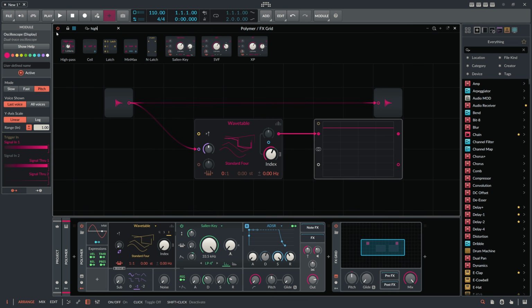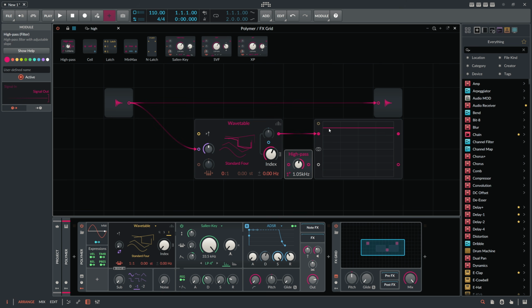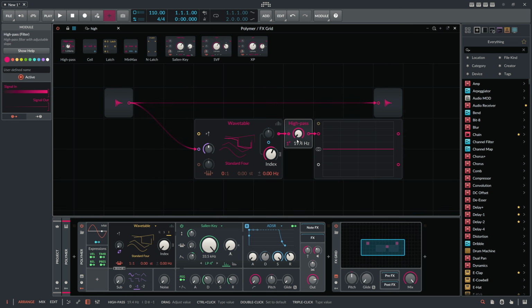I'm just using a high pass filter, because this is just a very low frequency. It's just not on zero, and it's basically a super deep bass, if you want to call it this way. So we just implement here a high pass, and you can go as low as it can get here on this one, and then you land basically on the zero line with this DC filter.